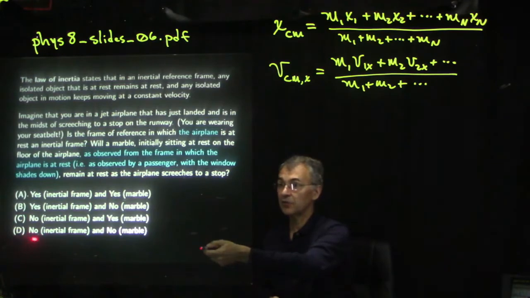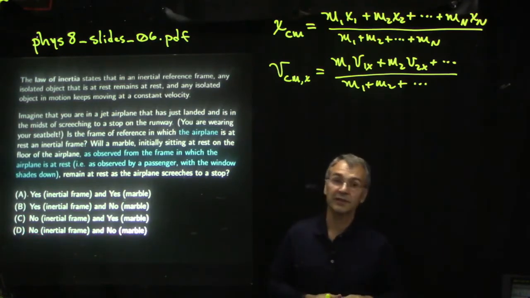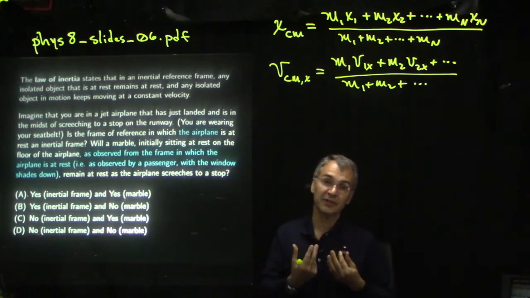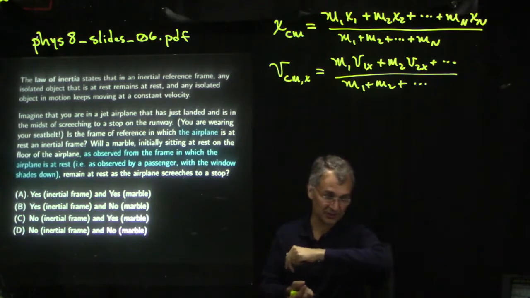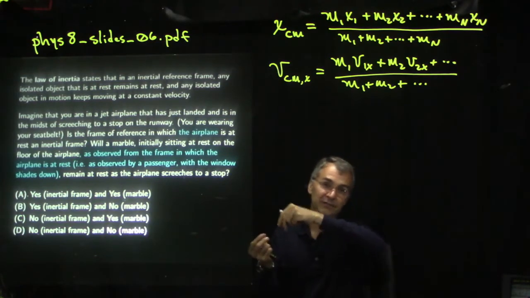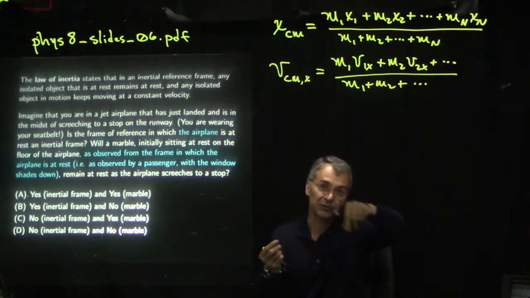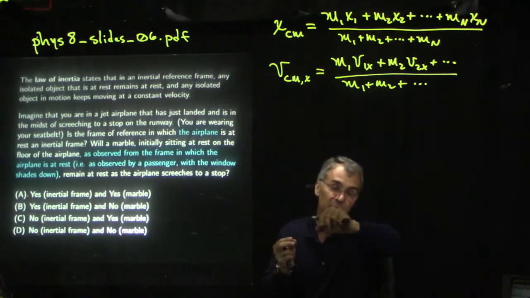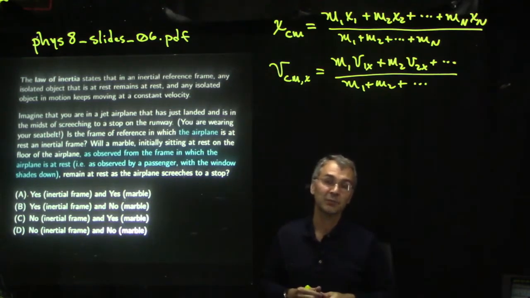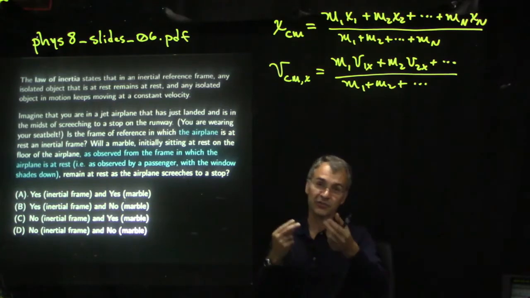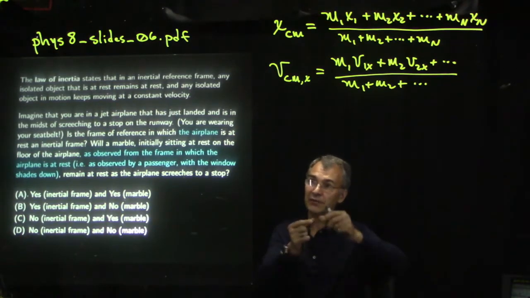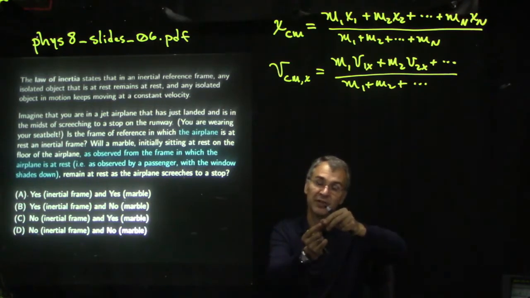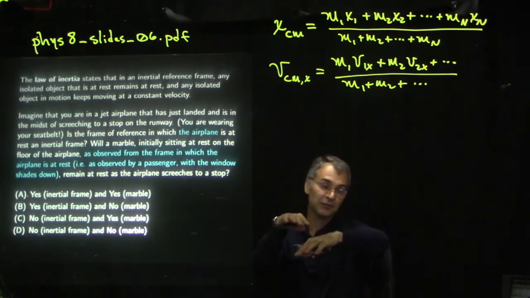And I think no and no. In other words, inside the airplane, you draw a set of axes. You could say x equals 0 is the back of the airplane. You can draw x equals 1, 2, 3, maybe each row of seats is 1 meter up on your x-axis. So that's a set of coordinate axes attached to the airplane. And then you have your marble, and you ask, what's the x-coordinate of that marble? And it's sitting on the floor of the airplane.